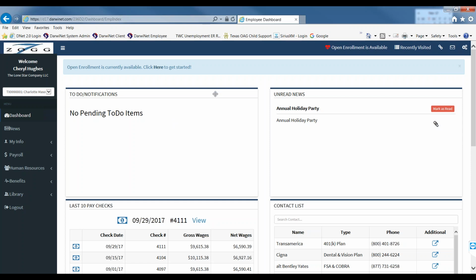So just like in prior years, the open enrollment feature is open for all eligible employees that are enrolled in benefits or have the ability to be in benefits or elect benefits. Once we open up that feature, it will show up here in this blue highlighted area saying it's open. They can click here. They can also go to Open Enrollment is Available and click here where you see the heart and the heartbeat going, or they can drill down in their menu by going to Benefits, then Enrollment.